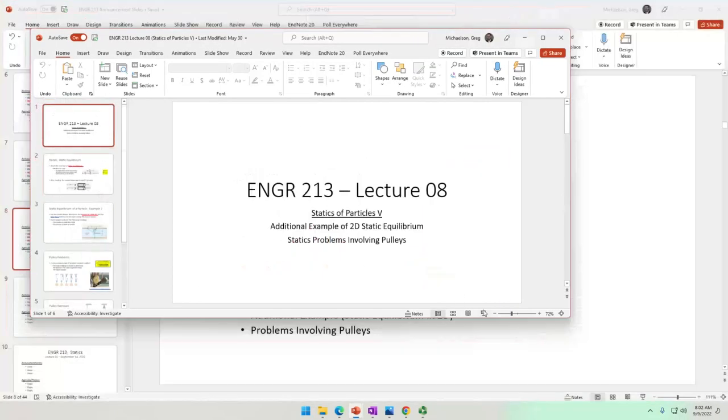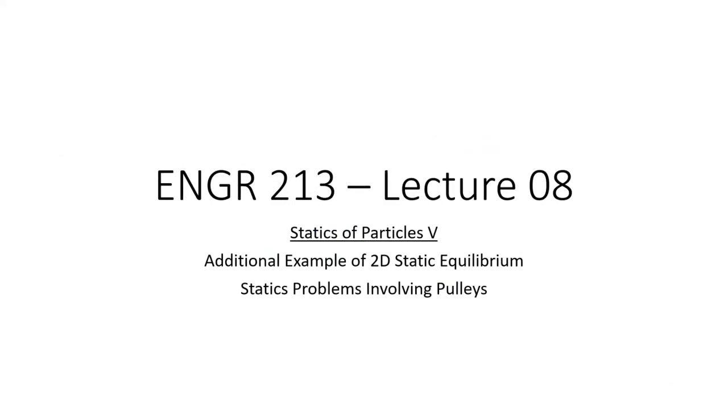We're going to continue our discussion of 2D equilibrium, and I want to do an additional example. This one has more vectors: instead of a problem with just three vectors at a point, there are four. The angle and the orientation of those vectors is defined a little differently than in the last problem or the last homework assignment. Because of the way this problem is framed, we don't need to use matrix algebra to solve it. We can do it pretty directly, and that will make sense as we get into the guts of the problem.